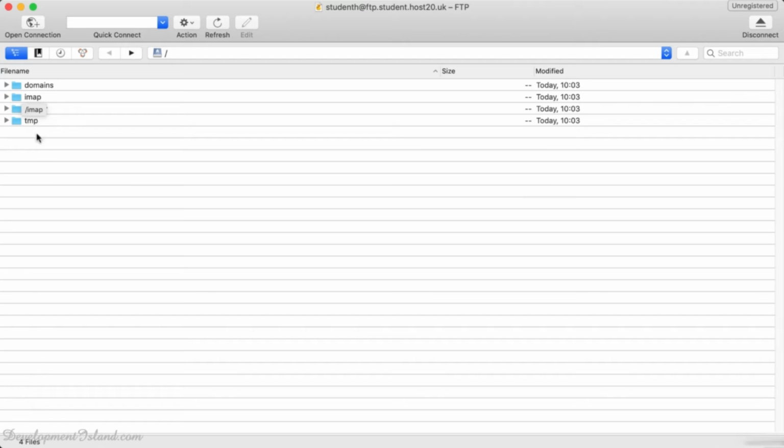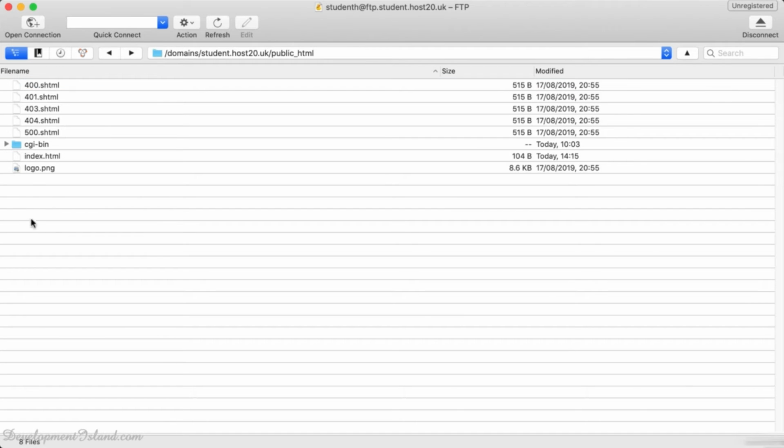So this means that you're going to be able to manage all your files from within your computer and using the text editor that you like. So at the moment, I'm inside the root directory of my service. So if I go to domains, then pick the domain that I want, then go to public HTML, then I can see all the files which are made visible to the web. So all these are public files which can be accessed by typing a URL.